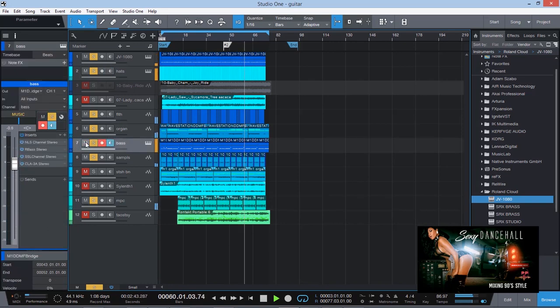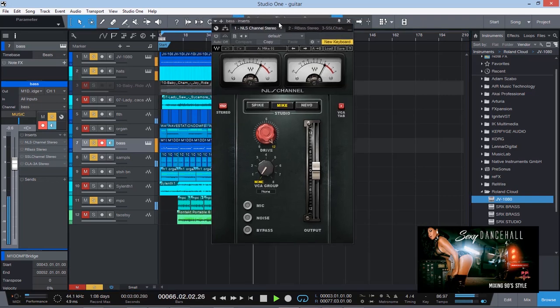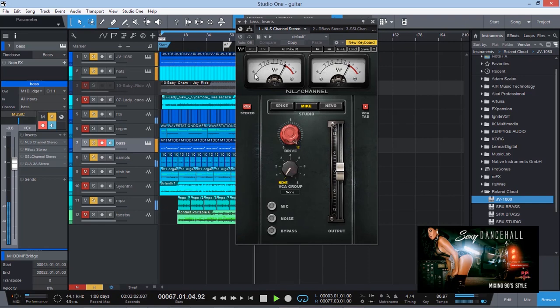Here's the bass line. First of all, I'm going to be using a little bit of NLS drive here. I got the punch going with the parallel compression on drums, so I'm going to use the drive. I'm going to set it on NLS here to get a little bit of warmth, and I'll listen to the bass when it kicks back in. And that's pure analog right there.